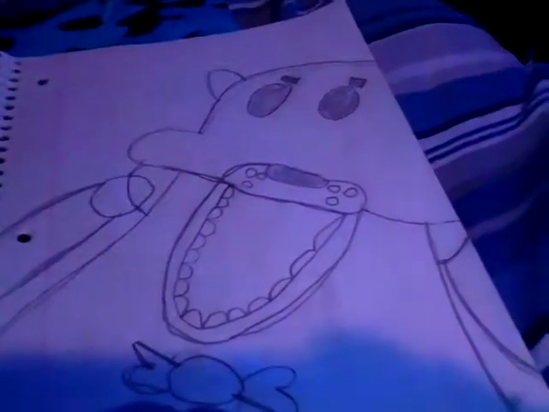Where's Chica again? Here is Golden Freddy trying to attack. But I'm gonna draw Freddy Fazbear, but the brown one, not the golden. This one is the golden, and this one is gonna be the brown one. But I'm still working on it.